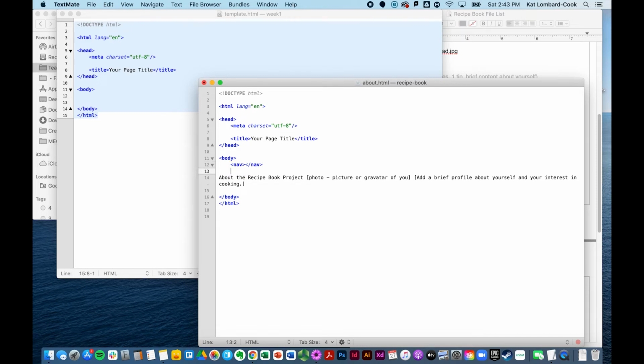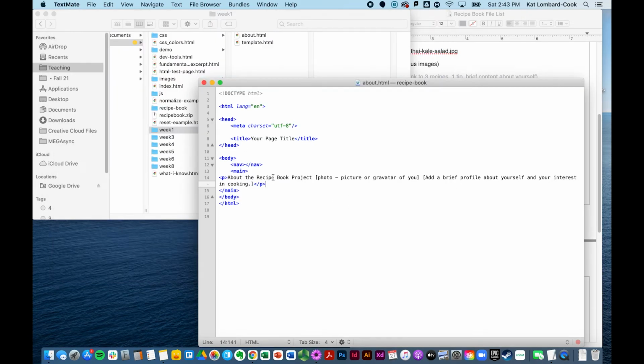And then there's going to be maybe the main, and that's going to go in the main. And what other sections are there going to be? The about page is probably not going to have as much as everybody else. But then you can go in and add notes to yourself as you go. Just remember that by the time you're done, this will need to be fully marked up with your content. Save as you go, but you can just keep marking the page up as you're going and as you add things in.